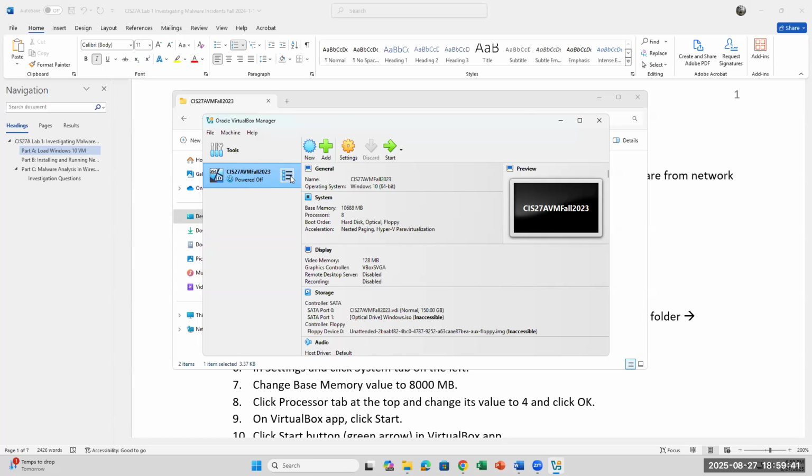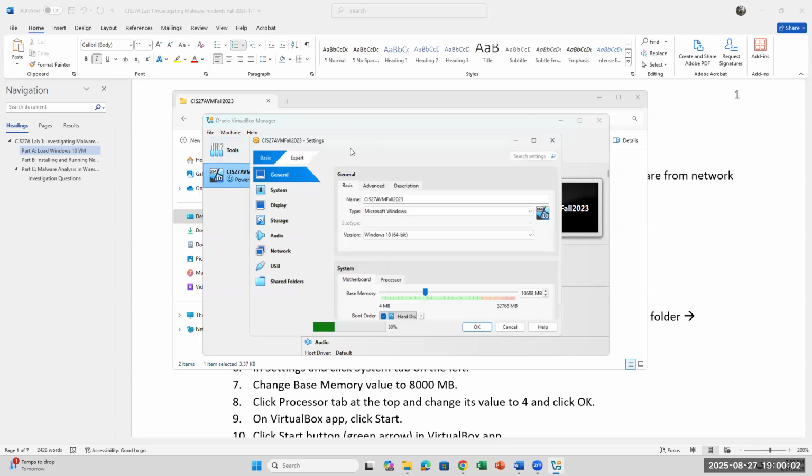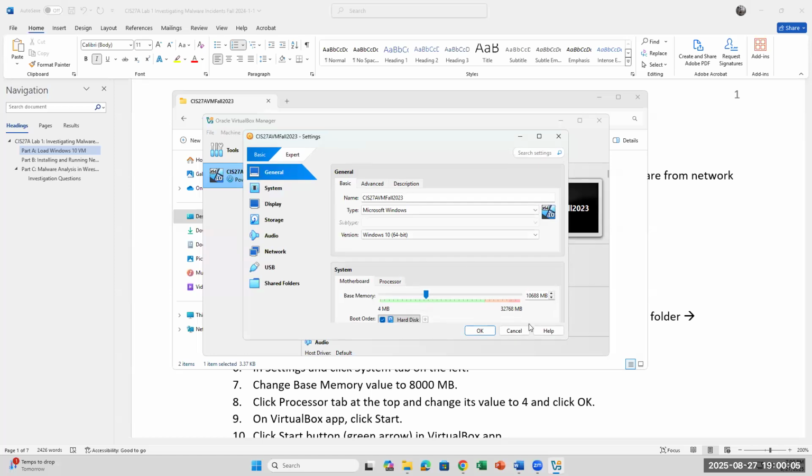Okay, so to check, you're going to make sure that your virtual machine is selected because you might have many virtual machines on here. And if you're done and you're sitting next to someone that needs a VM, you can give them the drive. You don't need the drive all the time, you just need it to copy. Make sure your machine is selected. You're going to go to settings. And on this particular machine, I have 10,000, which is 10 gig.